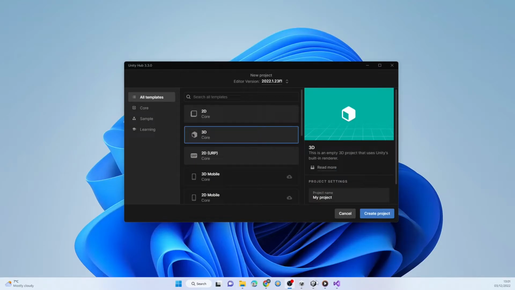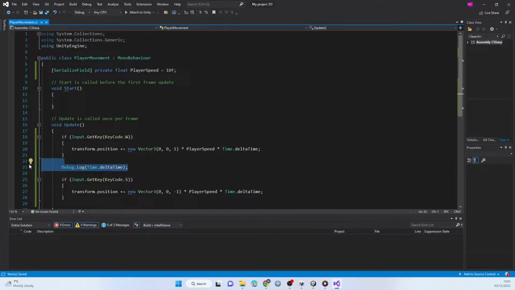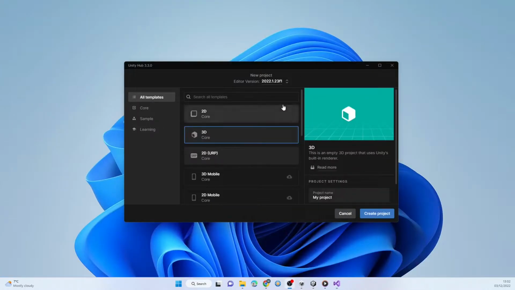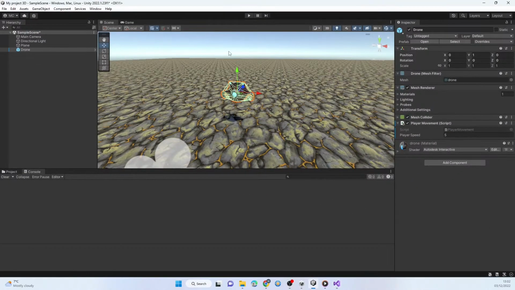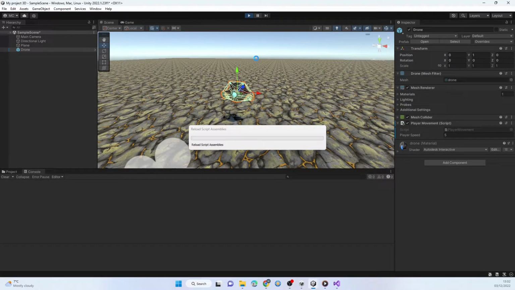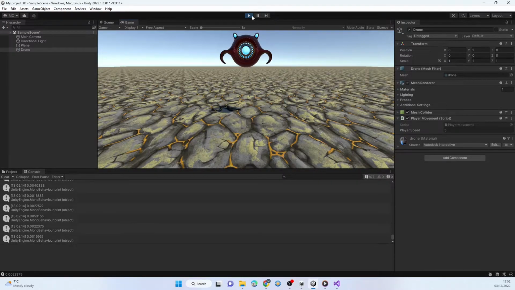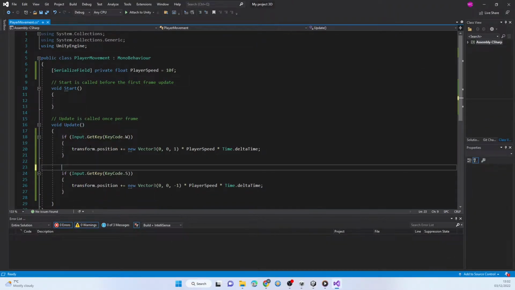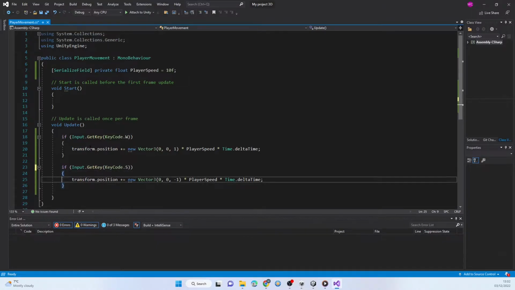So anyway, I don't know why I minimized that. And sorry, if you didn't know, that's how you can output things to the console. Obviously, I should have mentioned that. So you can type debug.log. You can also just type print now, I think. Yes, you can just write print. I've just got so used to doing debug.log because it didn't have print for a long time. I think it does the same thing. So you can just do print now, but I'll probably keep doing debug.log out of habit. But there you go.